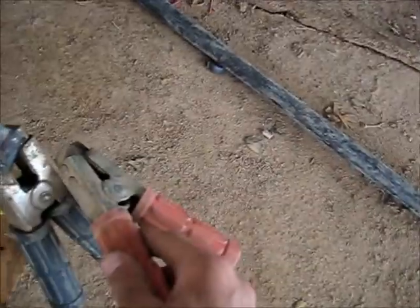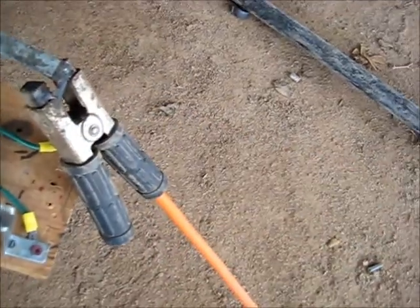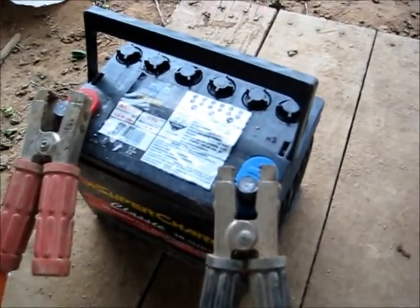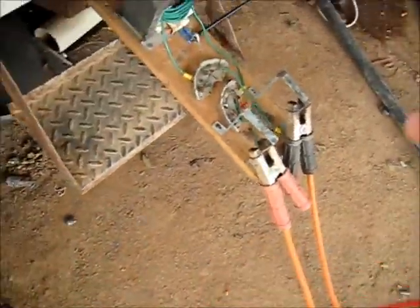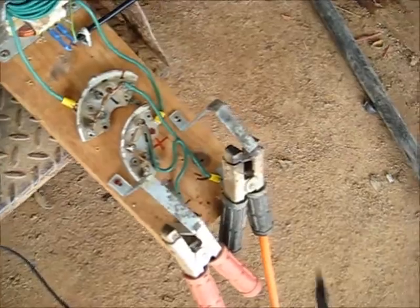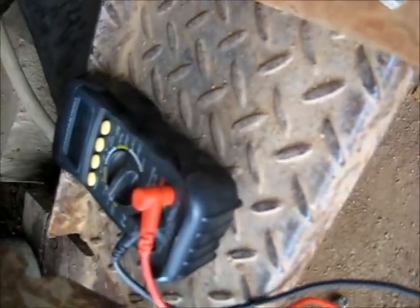That battery is fully charged at 10 volts and that's all the current I'm getting — not much at all, very little. Without safety on those other five cells, it's just going to overcharge them. I'm going to get the multimeter out and do a voltage test. The transformer is under a tiny bit of load but not much — reading 14.54 volts going into that battery, dropped down to 14.5 volts. It's only pulling 3 volts off that transformer.